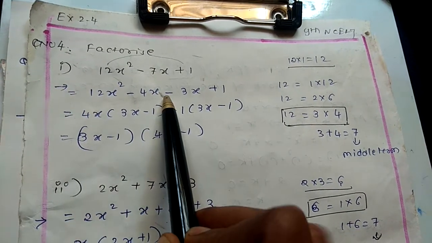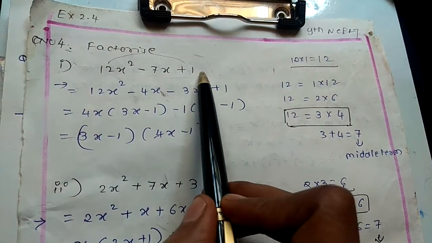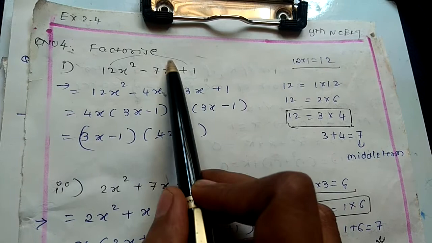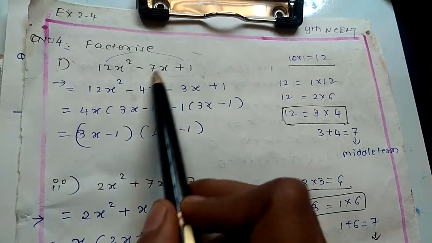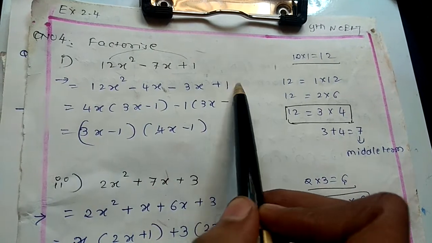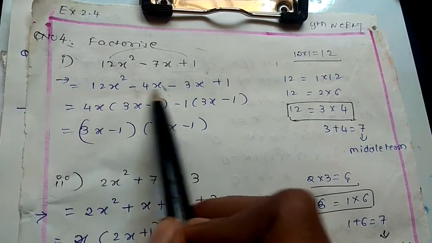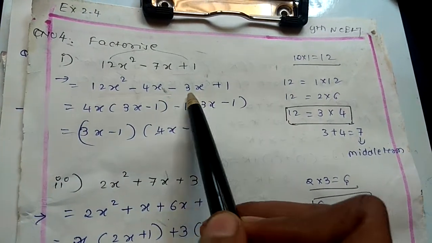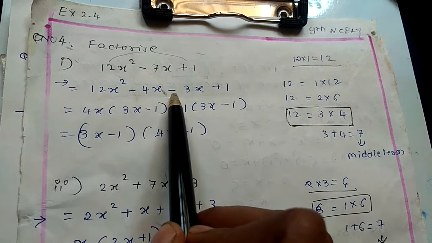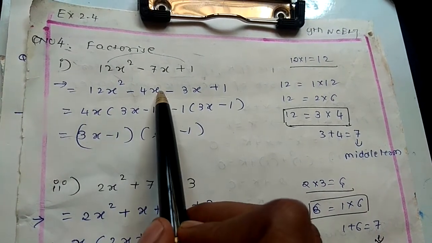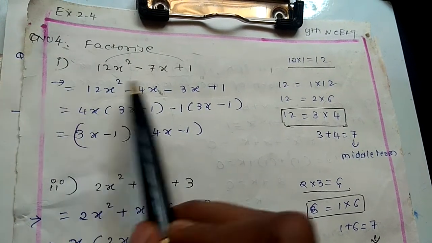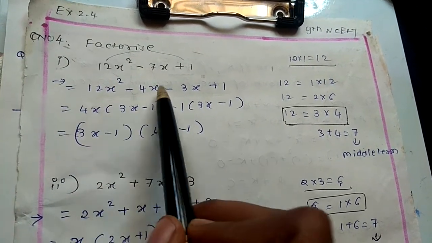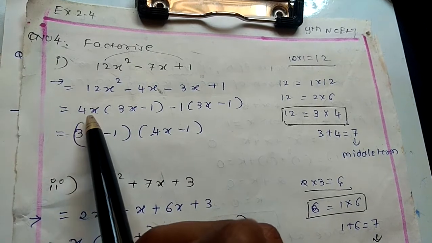Next, what will you get here now? Common. As I told you earlier, we didn't get a common factor here. We will get a common factor in these two terms, and this term will be left. That's why we have split the middle term, so that we get an even number of terms. So make pairs of these two and these two. Here 4x is common because 4 threes are 12. From this 4 we have taken, from this also 4 is taken, and at least 1 x we can take. So 4x is common.